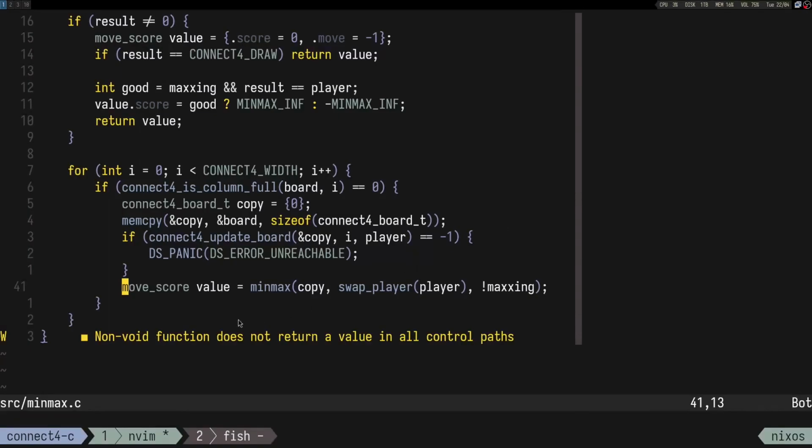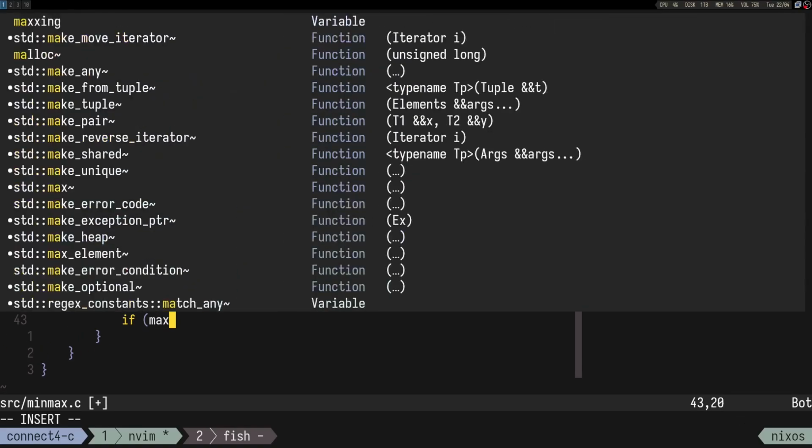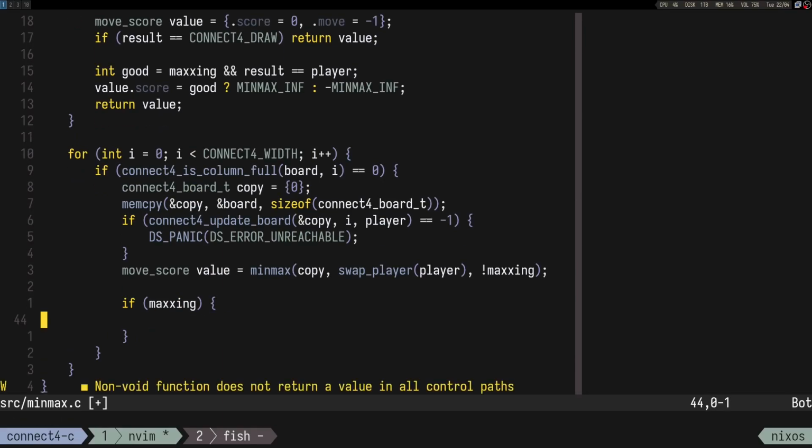Something like that. So at this point, it might matter whether we are trying to maximize or minimize. If we are maxing, we want to find the score to be greater.